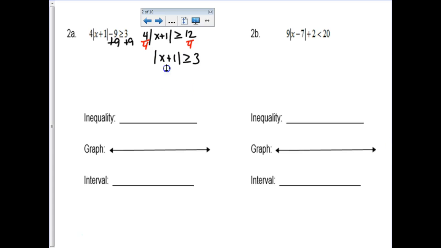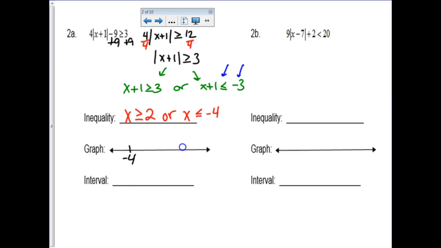Now let's set up our two problems. It's greater than right now at this step, which means it's an or. So we're going to set up x plus 1 is greater than or equal to 3, or x plus 1 is less than or equal to negative 3. Remember, you flip the sign and negate the answer when you set up your second problem. Flip the sign, negate the answer. All right, we're solving. We're going to subtract 1, so you get x is greater than or equal to 2. Or subtract 1 over here. x is less than or equal to negative 4.